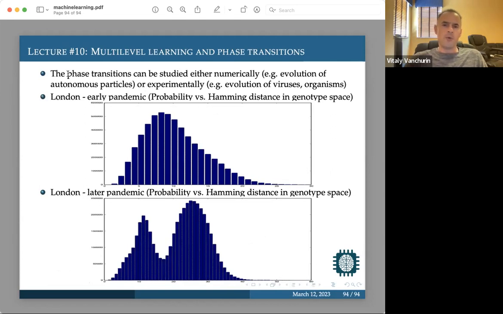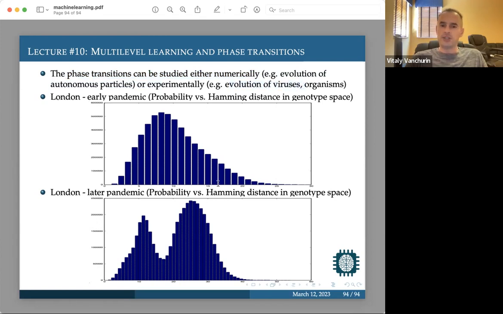So now the phase transition, we can also study it numerically, by the way. You can just start with a collection of autonomous particles, driving around, and then you give them the ability to develop shared degrees of freedom, and they start all of a sudden understanding the right-hand driving rule is more important, or maybe more. So this is only one type of the shared degree of freedom that they would develop. But you can also do it experimentally. You just observe viruses and see how they evolve.